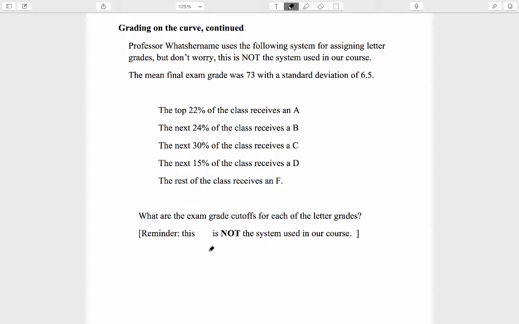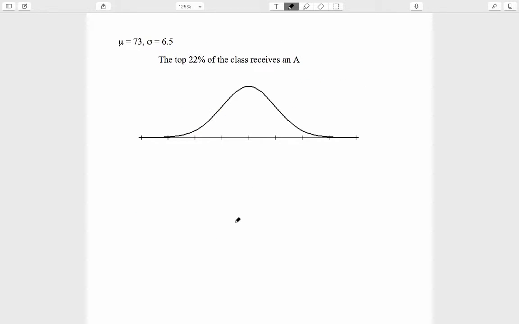I have not decided in advance that so many will get A's and so many will get B's, etc. Now, how do we approach this? We are told that the top 22% of the class receives an A. This is actually similar to problems we have already done. The idea is to look for 0.28 as an entry in the table, not 0.22. That's because there's going to be a cutoff someplace, a certain number of standard deviations above the mean, such that 0.22 will be the probability of falling above that line, leaving 0.28 as the probability of falling between the mean and the cutoff for an A.